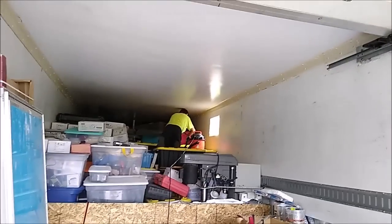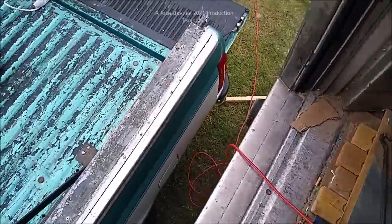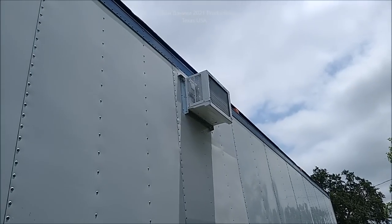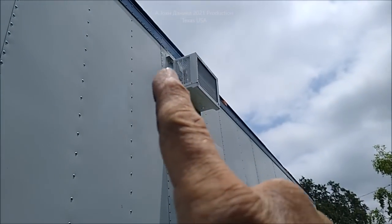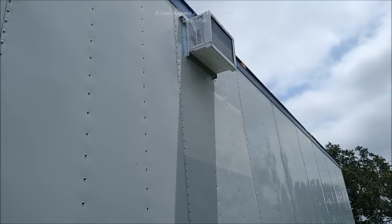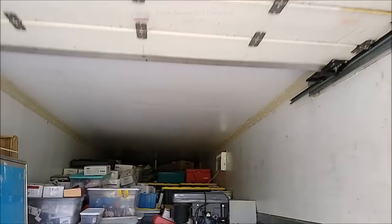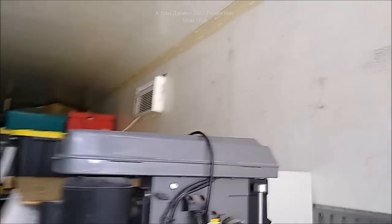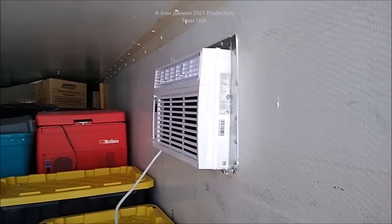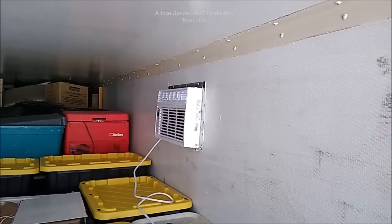As you can see up there where Dominic's at, the hole is cut. It's some really thick stuff — just under three inches, two and seven-eighths. We're going to get that air conditioner in. There you see it mounted through the body of a semi-trailer. You can see up there there's plenty left over, so this would fit in a probably five-inch-thick wall easily. Opening the door — it is dramatically cooler in here. There you see the air conditioner mounted through the wall, and it still has plenty of room left over.